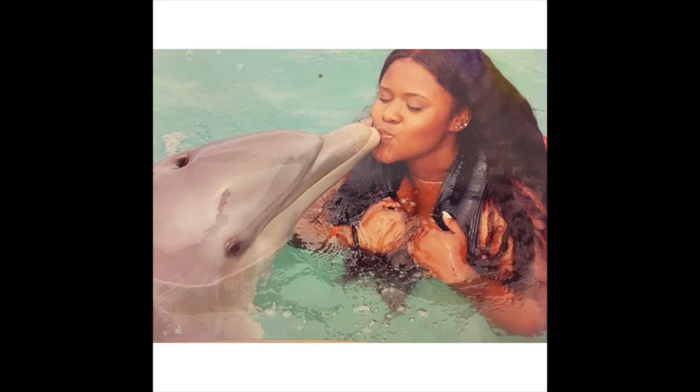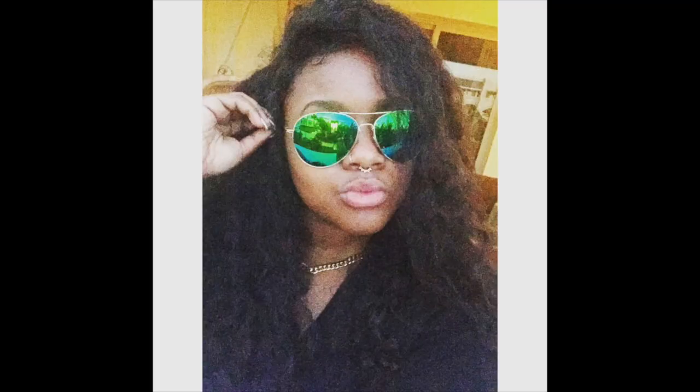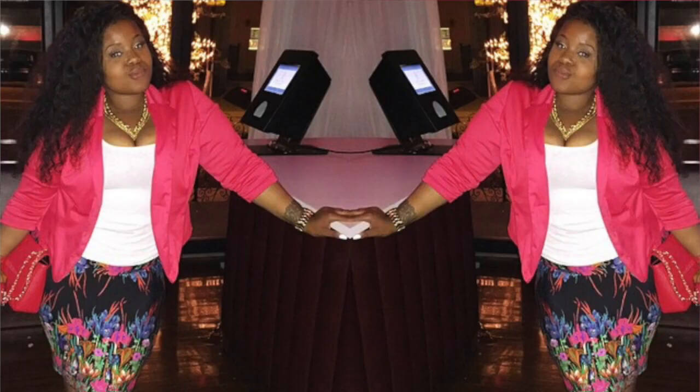You can get so many different looks with this hair. You can have it wet and wear it curly. I never straightened it because I really did not want to mess up the curl pattern. If you comb all the curls out, it gives this kinky straight look, because the curls kind of droop. It's so weird, but they give this kinky straight look.